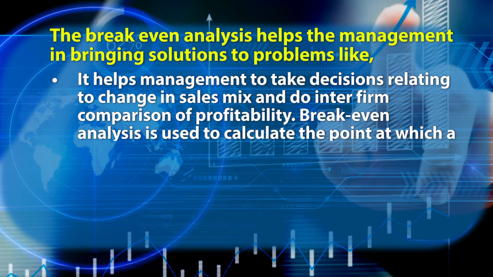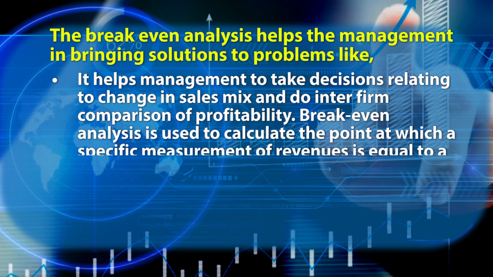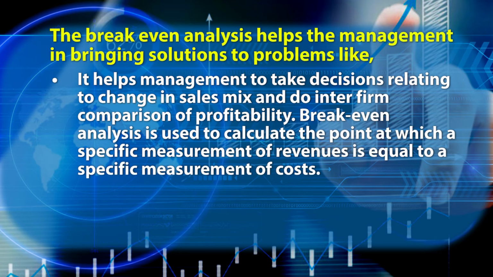It helps management to take decisions relating to change in sales mix and do inter-firm comparison of profitability. Break-even analysis is used to calculate the point at which a specific measurement of revenues is equal to a specific measurement of cost. In cases where revenues are higher than cost, the business is profitable and desirable, whereas where costs are higher than revenues, the business is unprofitable and thus undesirable.